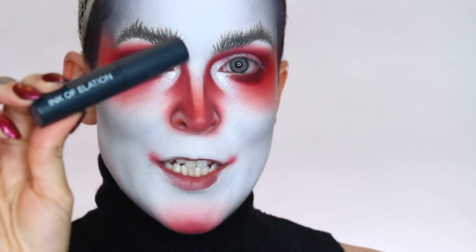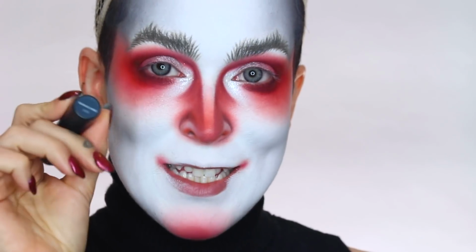And I think for the lips, I'm going to go in with the Ink of Elation liquid lipstick in the color Maraschino. No, before anyone comments, I don't pronounce it maraschino because it's an Italian word. So maraschino, even though I know Americans pronounce it maraschino.